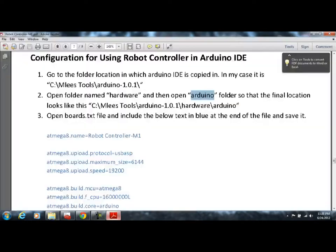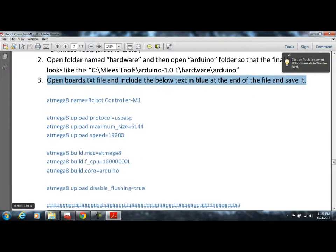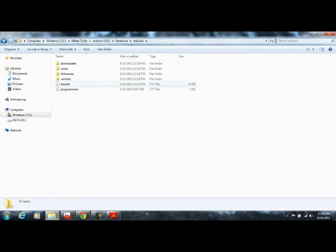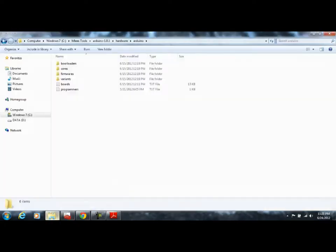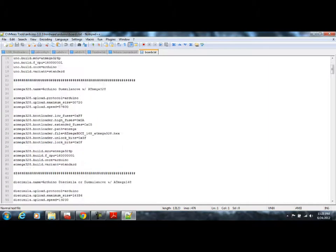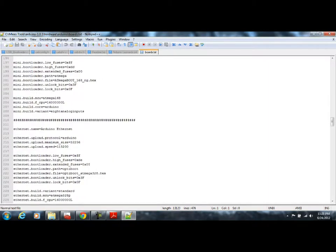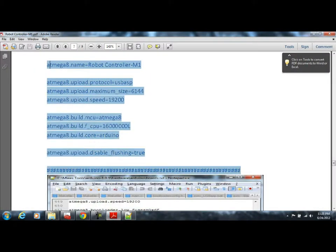The next step says open the boards.txt file and include the text below in blue at the end of the file and save it. Going back to the folder, we should see a boards.txt file, and the instruction says that we need to copy the below lines to that file and save it. So let me quickly open the file. This is the boards.txt file, and once we open it, we should see some description like this, and the lines that are mentioned here have to be copied at the end of the existing file.